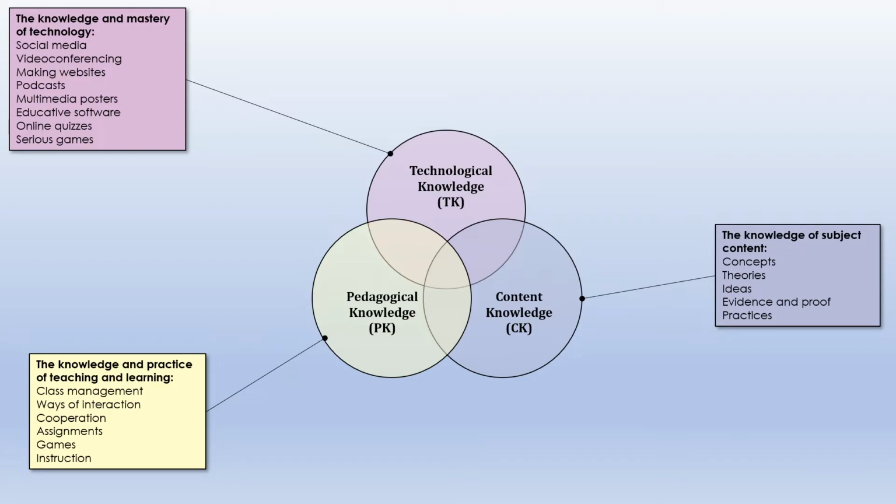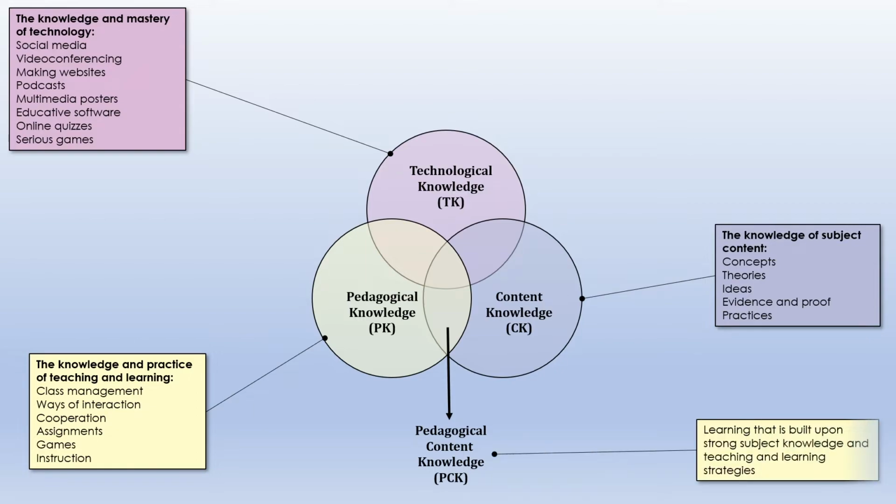As you can see in the TPACK model, the domains overlap. The CK overlaps with the TK and the PK, the PK overlaps with CK and the TK and so on. But what do these overlaps mean? The first overlap is the pedagogical content knowledge or PCK. This type of knowledge links together the PK and the CK. This knowledge is all about using specific didactics or pedagogy for a specific subject or specific content. For instance, learning how to present a topic doesn't go well with only reading about it. It needs practice.